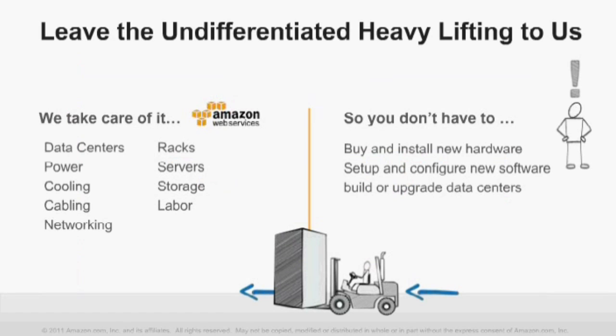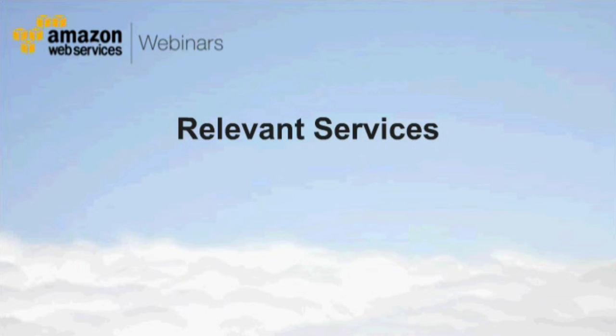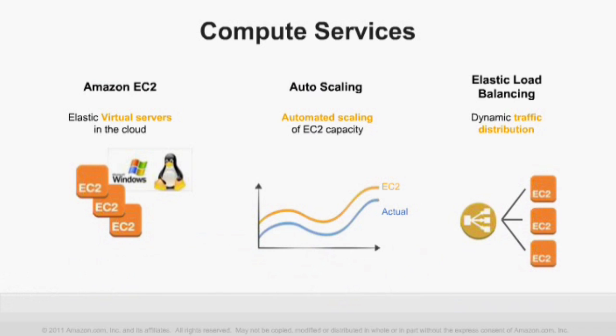So now we're going to look at some of the relevant services for the development and test workloads that we have. And we're going to start off talking about some of the compute services at the core. So Amazon EC2, the Elastic Compute Cloud, that's all about, in the simplest form, virtual servers in the cloud. So you get a choice of a variety of different operating systems, a variety of different sizes of servers, and then you can use them with full administrative control as you would on-prem.